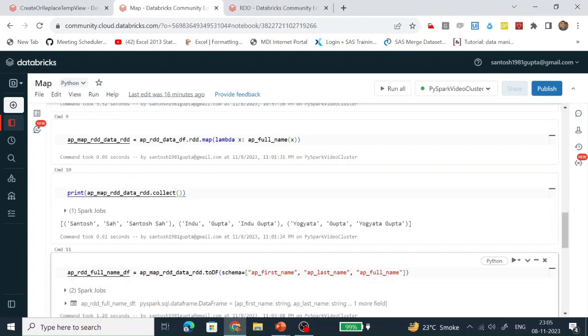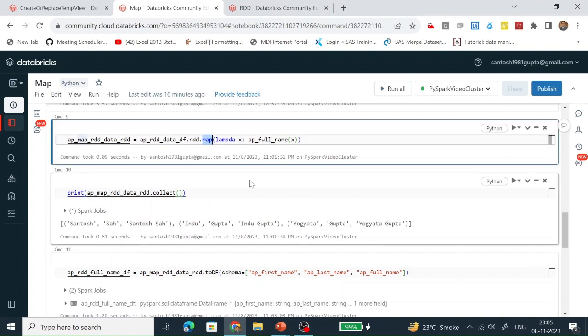So we have seen how we apply the map function on the RDD and how we apply the map function on the data frame. RDD has a map function, but a data frame doesn't have a map function. So if you want to implement the map function on the data frame, first we need to convert it into the RDD, then we can apply the map function.